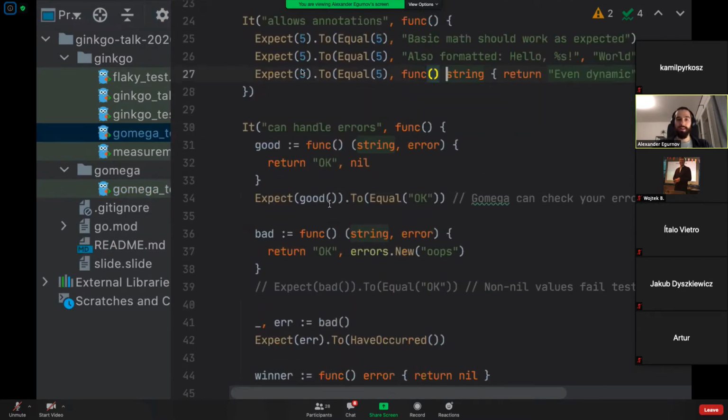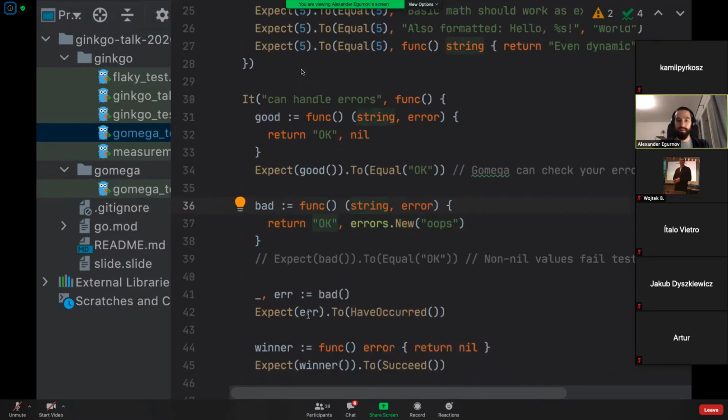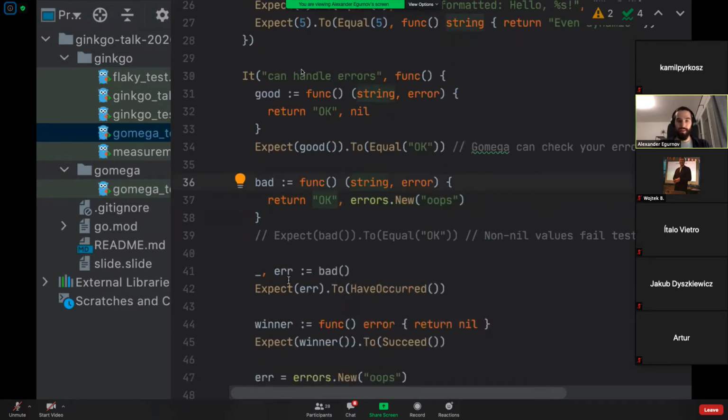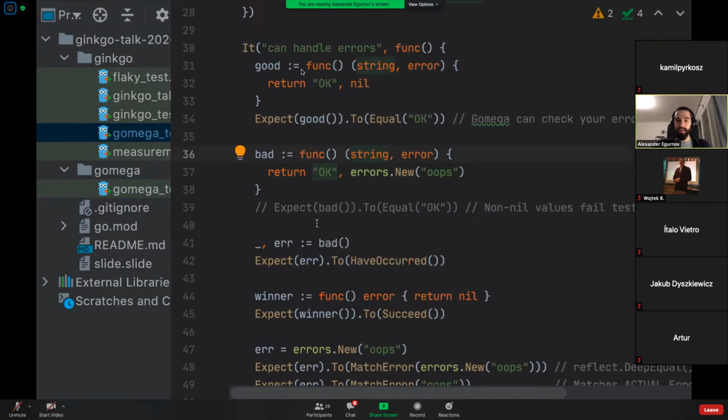So you can check errors, and if you have a function which returns an error apart from its main return type, you can just pass it to Gomega, and this will be all right. So Gomega will check on your error for you.